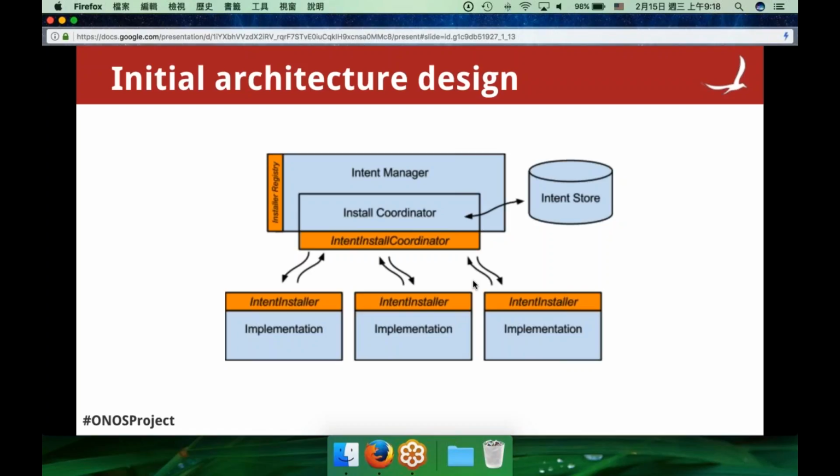For example, if we want to create a new installable intent for different kinds of data plane, we need to add new hard code to the current intent installer, and it makes the current intent installer very complex, I think.